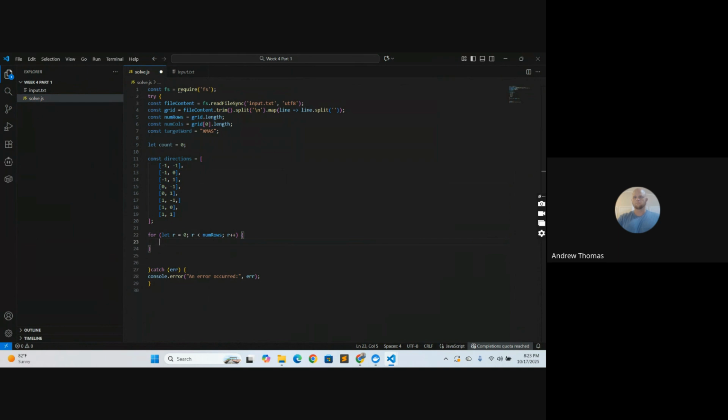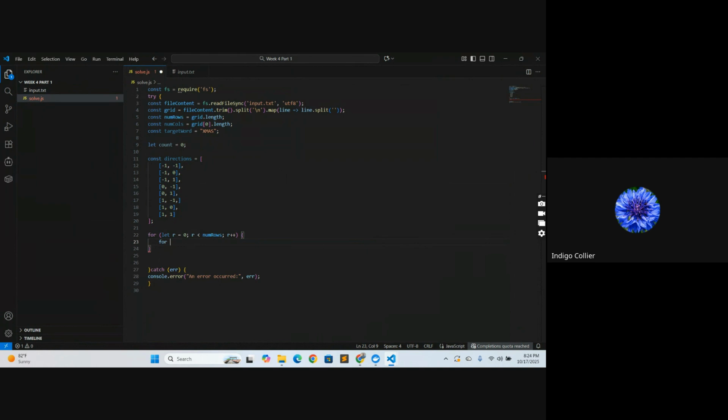That's going through every row index from 0 to the last row. That's all it is. Now inside of that, we need to make our inner loop, one that for each row iterates through every column index. We'll use C for column. Together, those two nested loops ensure that we visit every single cell, row and column, in the grid.